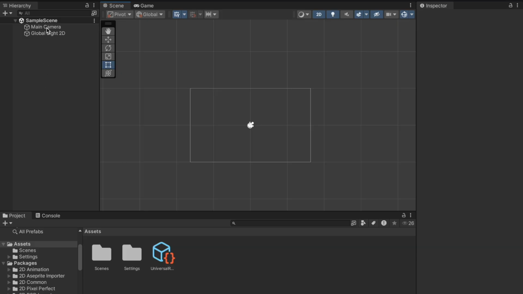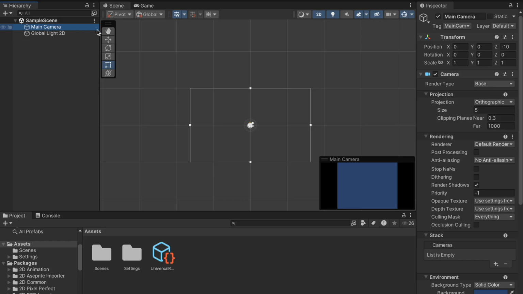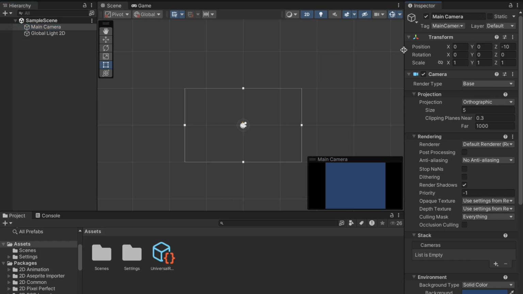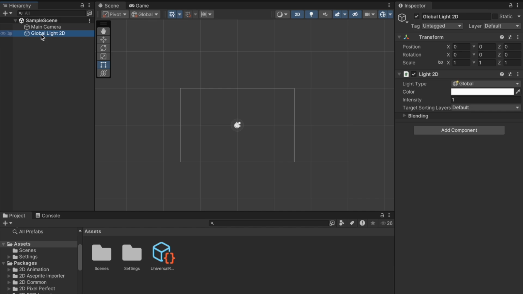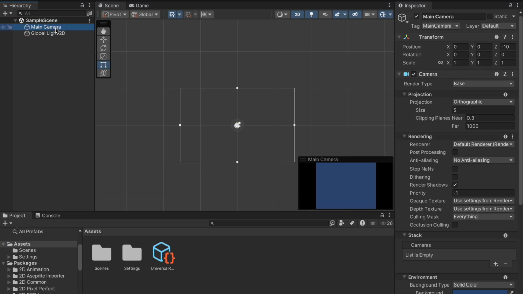All game objects, if you click on one like your camera, have a lot of information that go with them over here in the right side called the inspector. So basically, when you click on these in the inspector, these are properties of your game object. So you can see my camera is here. This is what my camera is seeing. I have a light and a camera. So my camera here, and it tells me the size of my camera. I can increase it, decrease it. There's a lot of things that we can do over here with each of our game objects. And that's what is called the inspector. Remember that these are just information about each game object.